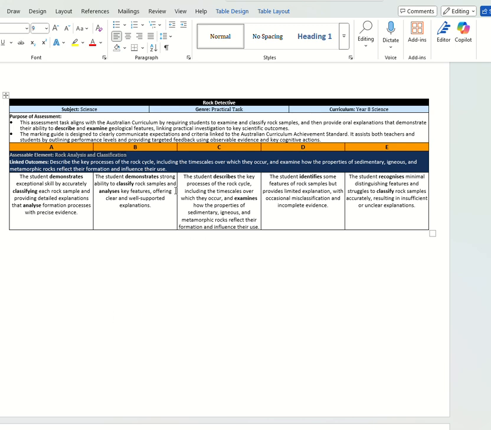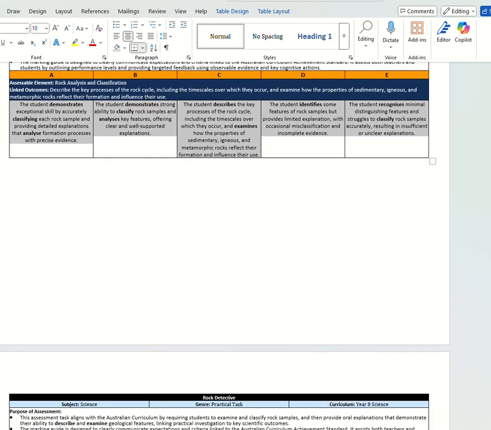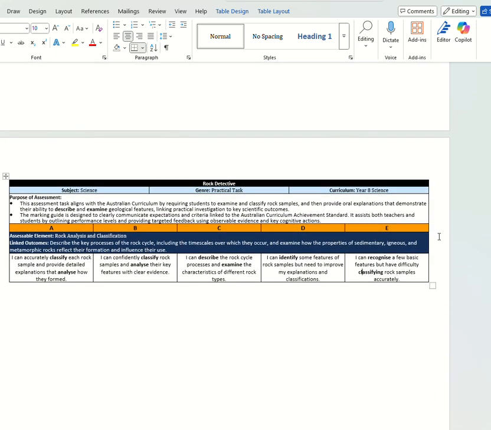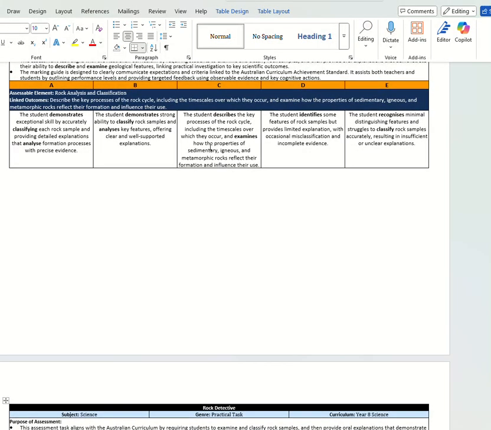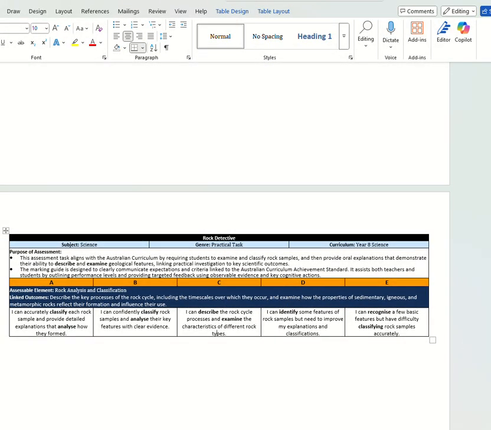What you'll get is a student version and a teacher version. This one is using more clear verbatim language from the achievement standard to create the marking guide. And in your secondary version is a student version, which I would still use with students to be able to support them in what they need to actually do in terms of how they are going to be assessed and graded. That is the same rubric format, but also the language is a mirror image, just modified for student accessibility.